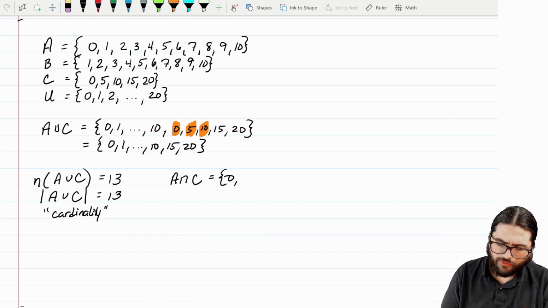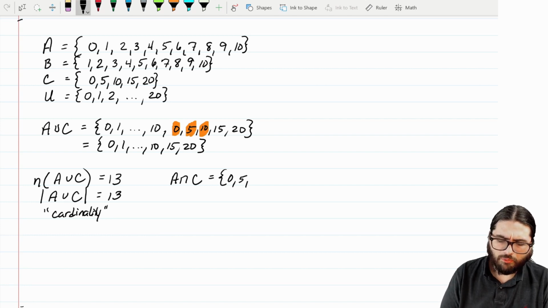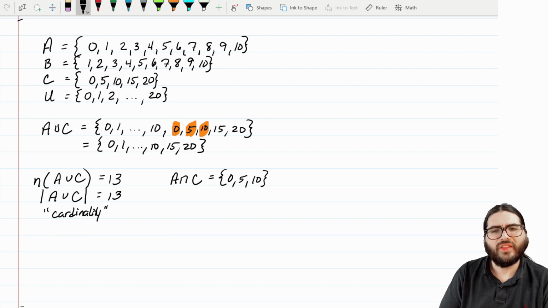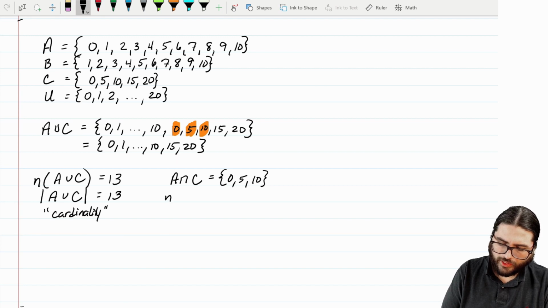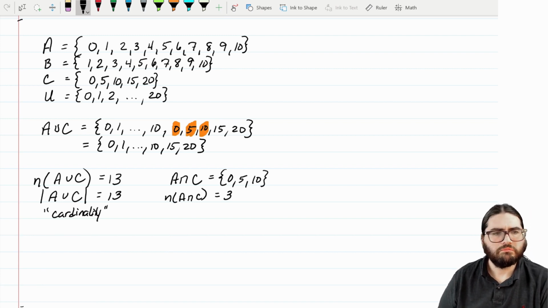I see 5, both of them have the number 5. Both of them have the number 10. And I think that's it. So this set, only the overlap, and the cardinality of this set is 3, or 3 members of this set. Okay, not too bad.